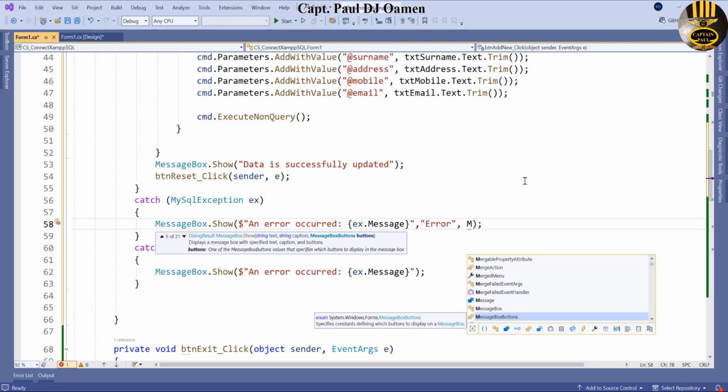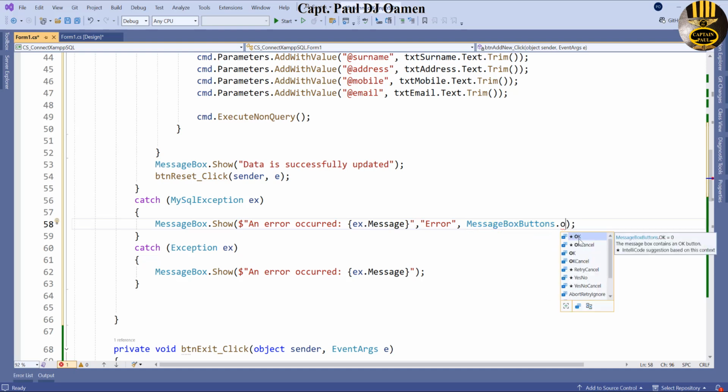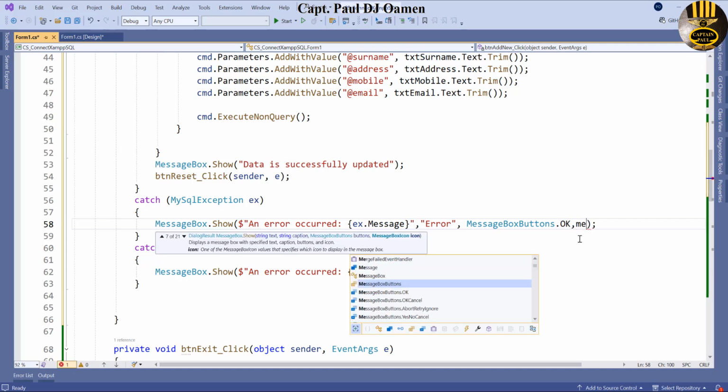message box. So let's just say message box dot. Okay, I'm going to enter another argument that's also going to be message box dot error. Let me see, I might as well type it out.